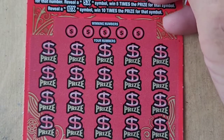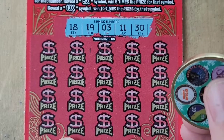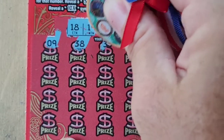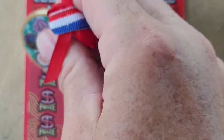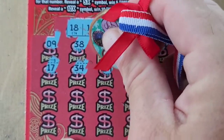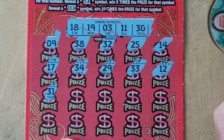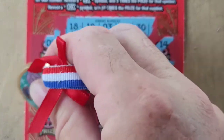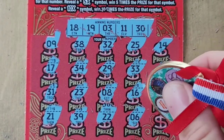All right, let's zoom in a little bit more — there we go, hope you guys can see that. Check our numbers: 18, 19, 3, 11, and 30. We'll start with number nine — 38, this ticket scratches really good — 32, 25, 14, coin almost just glides over — 17, 34, 29, 33, and 12. One off — 31, we have the 30 — 23, 8, 16, 40, 21. Can we get a multiplier? First time playing these tickets. No win on the first ticket, guys.